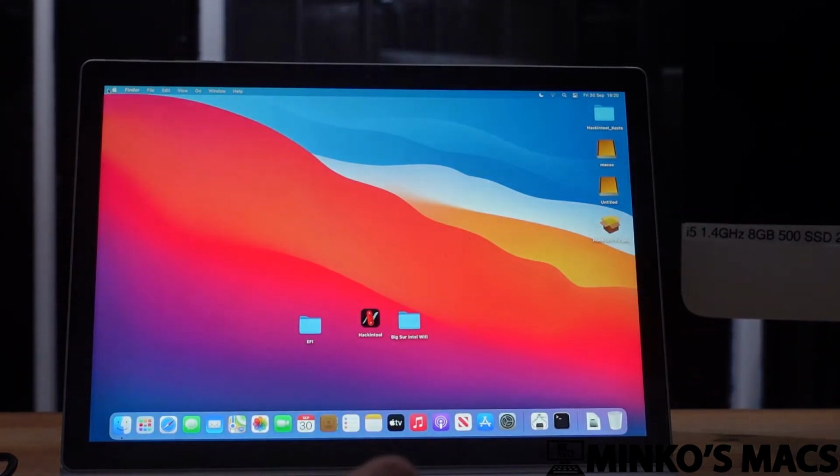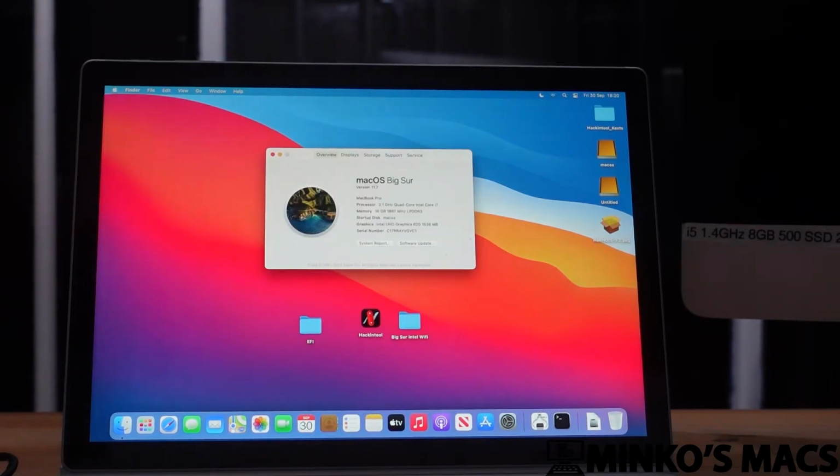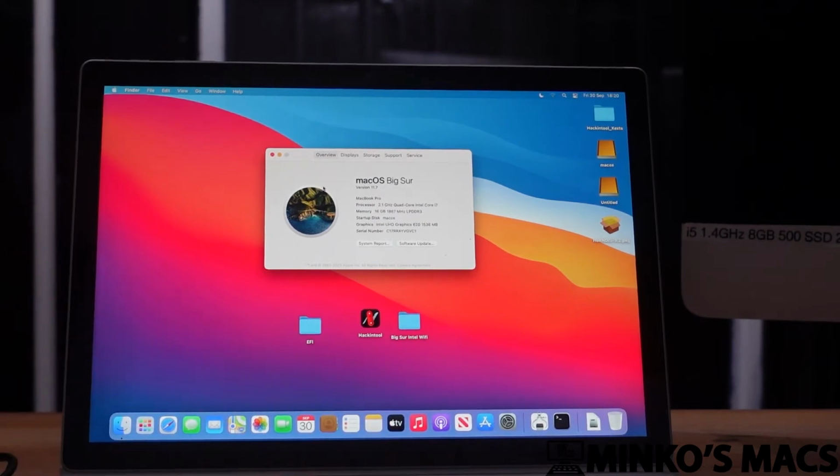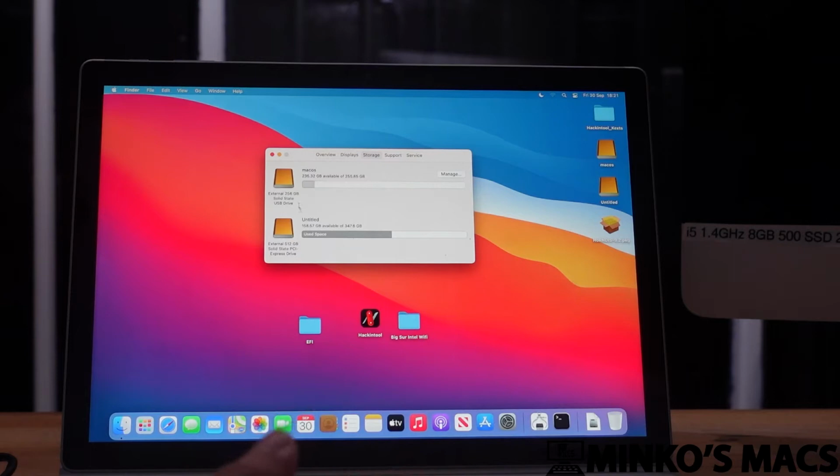And so this Surface Book 2 has a quad core i7. As you can see, quad core i7, 16 gigabytes of RAM. And the graphics card that's in this is an NVIDIA card, so it's not going to show up or work with this, especially as this is a detachable top unit where it turns into tablet mode. So that's not going to work. The storage on this is a 512 gig NVMe, but that's going to show up as external. And right now we're booted off this external 256 gigabyte SSD.